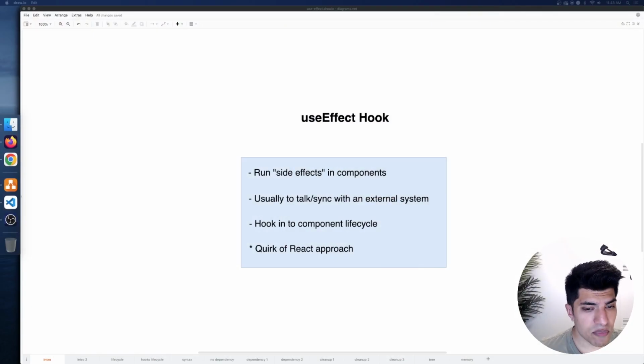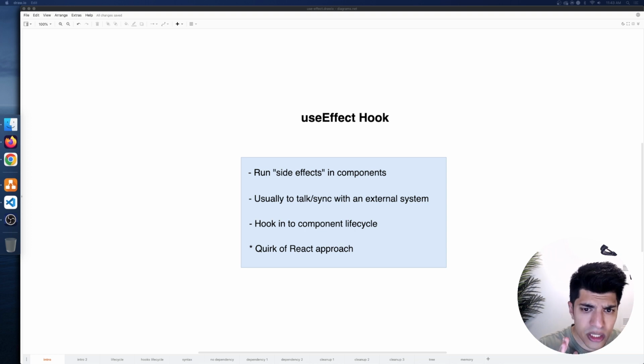Okay, so to start, I just want to define this useEffect hook, and then we'll actually see some code and a bunch of examples shortly with some nice visuals, hopefully, to clear it up. So the useEffect hook in React was introduced with this hooks style of coding with React, the functional style of programming. Previously, there was a class-based version of React where everything was based on classes and object-oriented programming concepts. And this is a corollary to a lot of those concepts. It makes them a bit easier, but also a little bit more complicated if you're not careful.